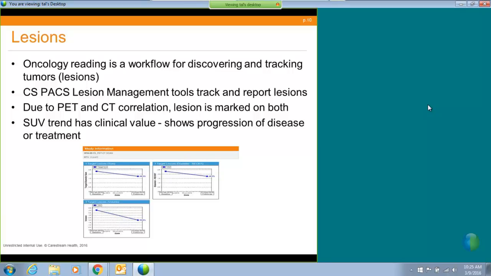Inside the PetCT, we have correlation between PET and CT. So each lesion we mark on a CT, of course, needs to be marked on the PET as well. And each lesion we cannot see on the CT, we want to measure first on the PET and see its values on the CT. It's not in the current version, but as a kind of bottom line of this application, we would like to get to a point where we can get an SUV trend over time within a patient or even between patients, because it will show the progression of the treatment.